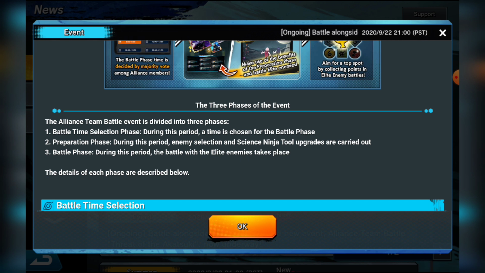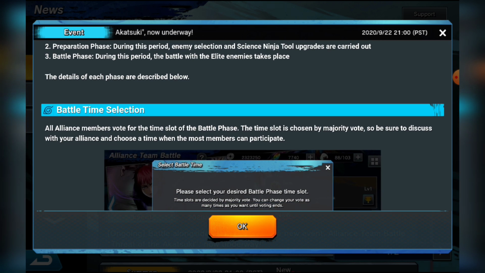And then thirdly, the battle phase. During this period, the battle with the actual elite enemies takes place, and there's a voting system that you do here. So you vote on who to attack, okay? So we're going to go through every single one of these here. Okay, so the battle time selection phase.